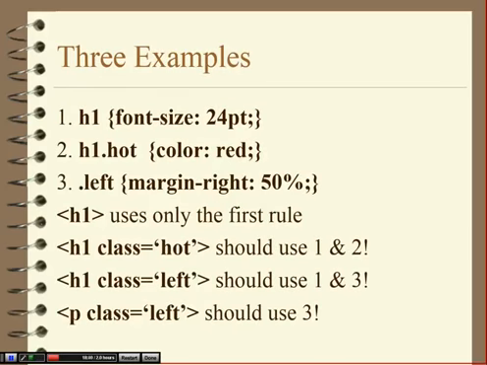Let's look at some examples here. So the first one we have is H1, font size 24 point. What's that going to apply to? A little bit louder. The font size in header 1. Yeah, and that's going to apply to every header 1 element. So if I have multiple ones in the page, it'll apply to each one. It'll set the font size to 24 points. That's exactly right. How about the second one, h1.hot?